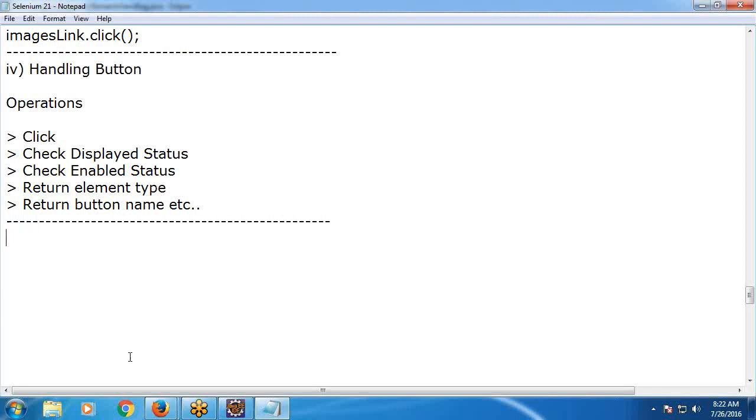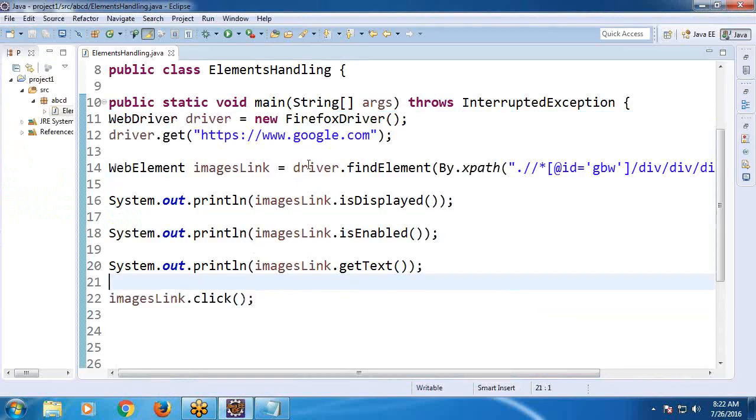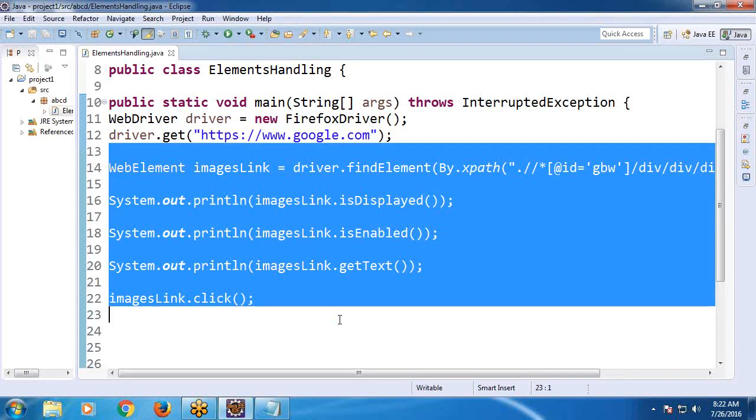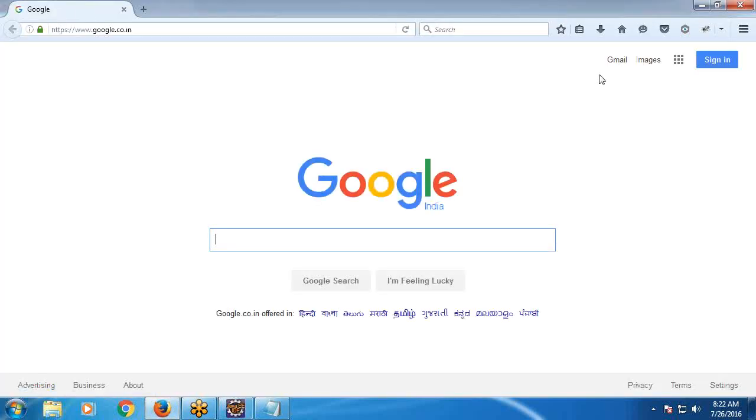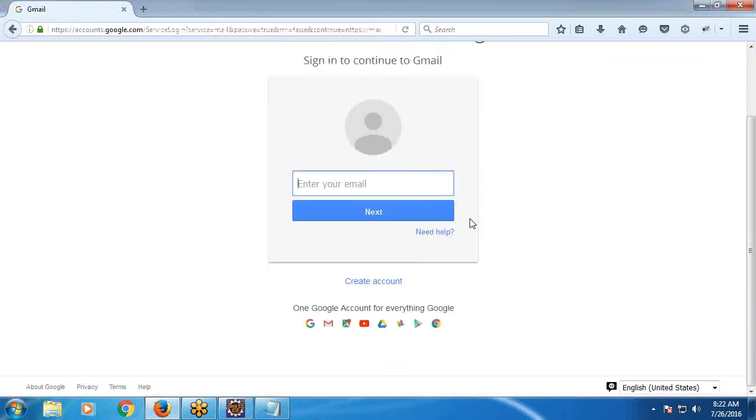See, observe. First launch the Google home page, the Gmail page. Here, the Next button is there.